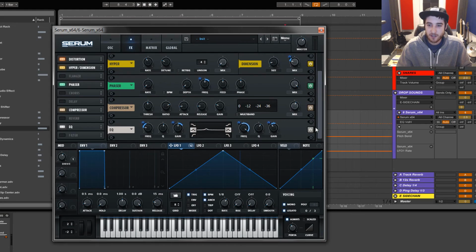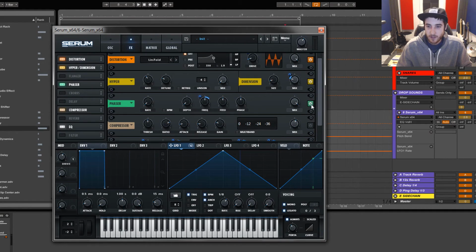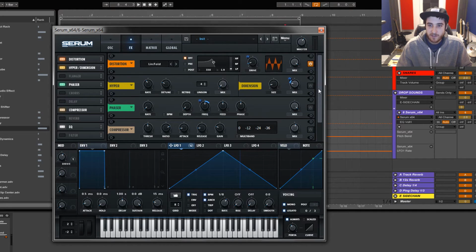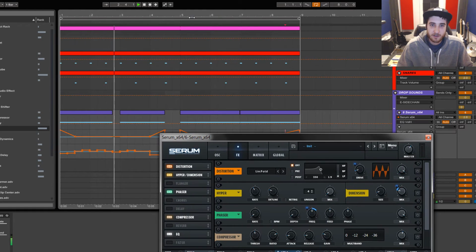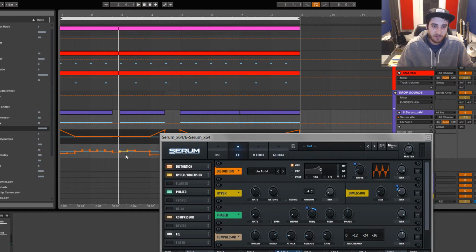All right, so I tried to do something weird with this bass. Usually I use the EQ to kind of layer the sound or morph the sound, but in this case I used it to almost layer the sound. It's like adding a sound layered with, you'll see, because it changes quite a bit. So this is what we originally had. I also did some LFO writing and some pitch bends.